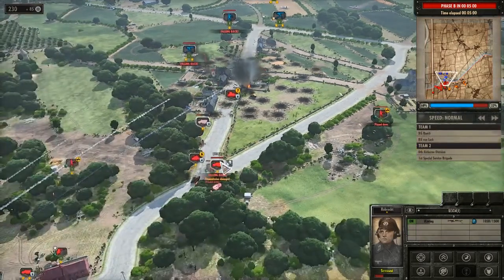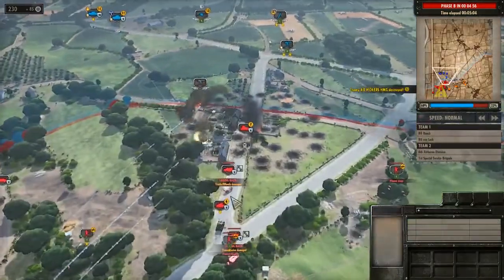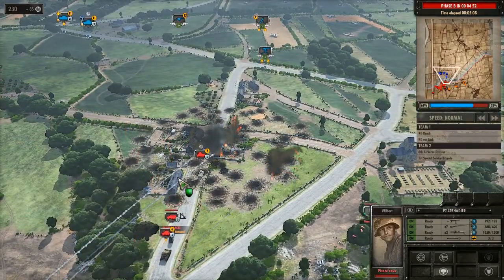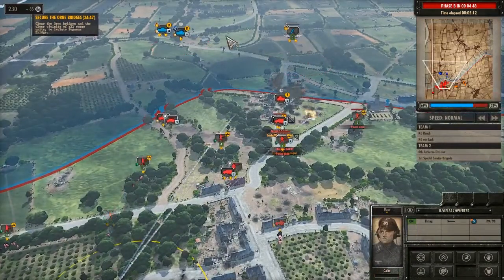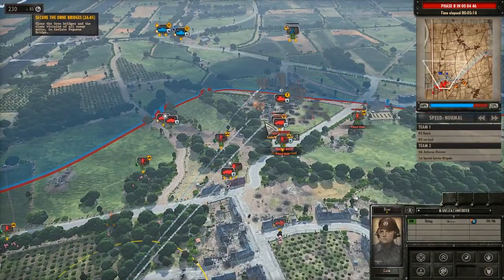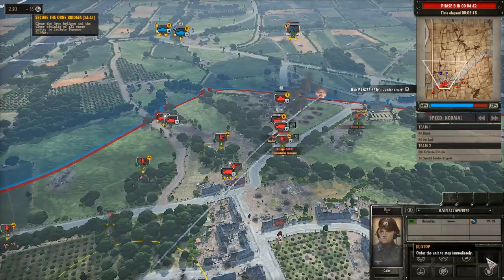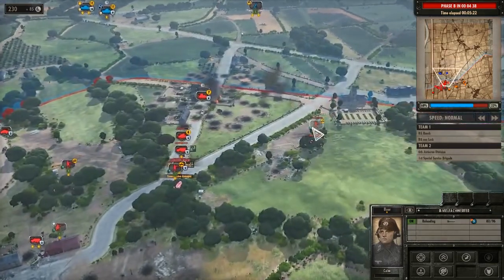Alright, because I really want to actually push up and take this town. There we go! Oh, watch out. Artillery, stop. How do I tell them to stop? Stop! Okay, they stopped. Jeez.